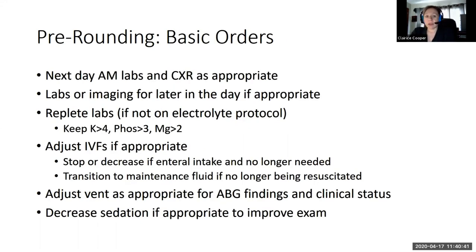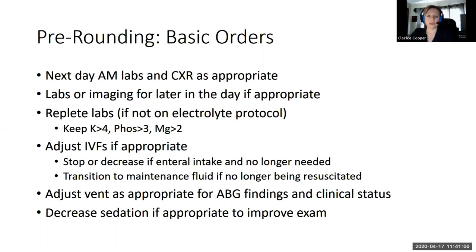While you're pre-rounding, you should be putting in basic orders that you know need to be done. So any labs or chest x-ray that would be appropriate to order for the next day, you can get those out of the way. If you identify things that will need to be repeated later in the day, it's good to order those as well.